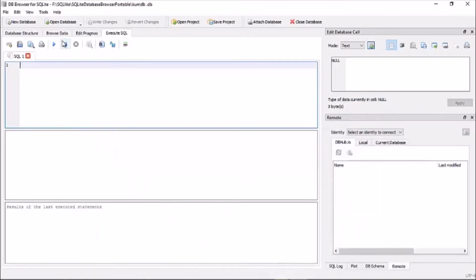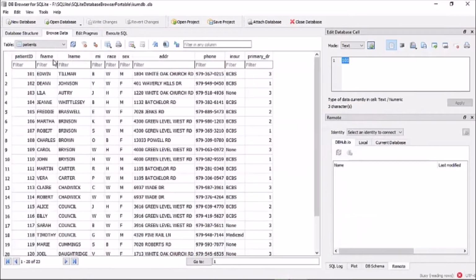Okay, here I have a table that is named patients, with patient ID, F name, L name, which is the last name. So I need to order the last name alphabetically. So I go to execute SQL.